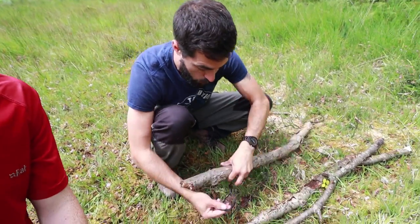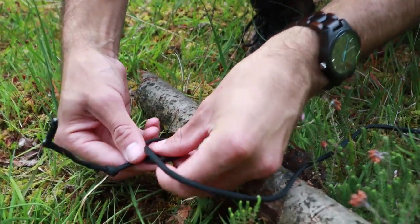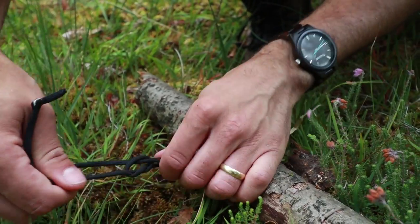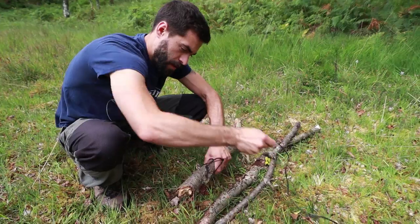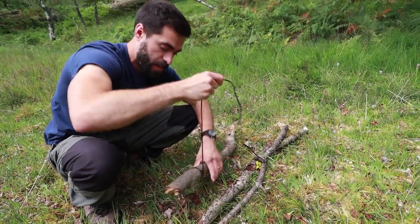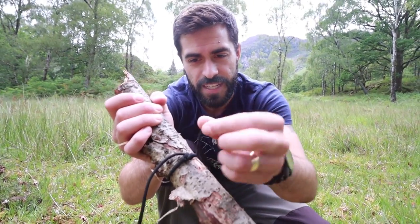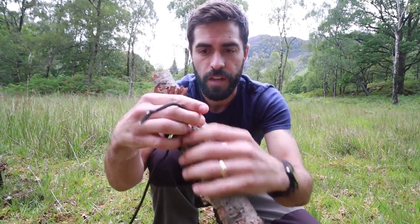I'm going to wrap this just around one stick to begin with, put it through the second overhand knot, and then pull that tight. Then this is where the locking part comes in, and you just ratchet down and it all pulls tight on itself, and that second knot stops it slipping. That's now super secure to that stick, it's not going anywhere. So the reason I left that tag end on at the beginning here is because that's actually how you undo the knot. You just pull like that, the reverse way, and then you've undone your knot.